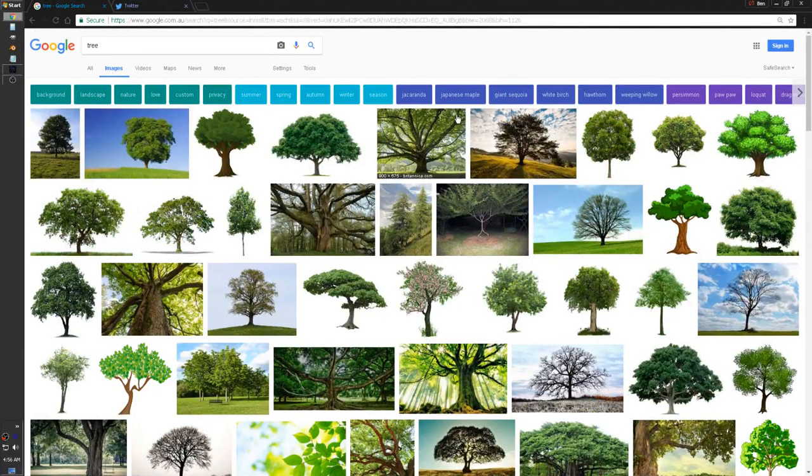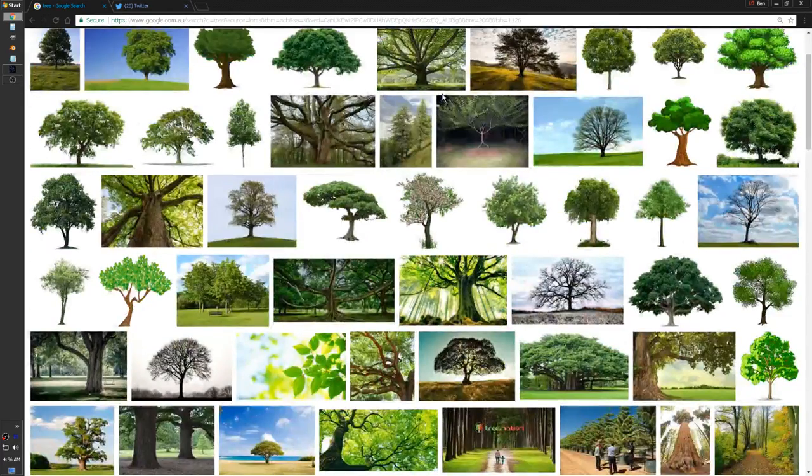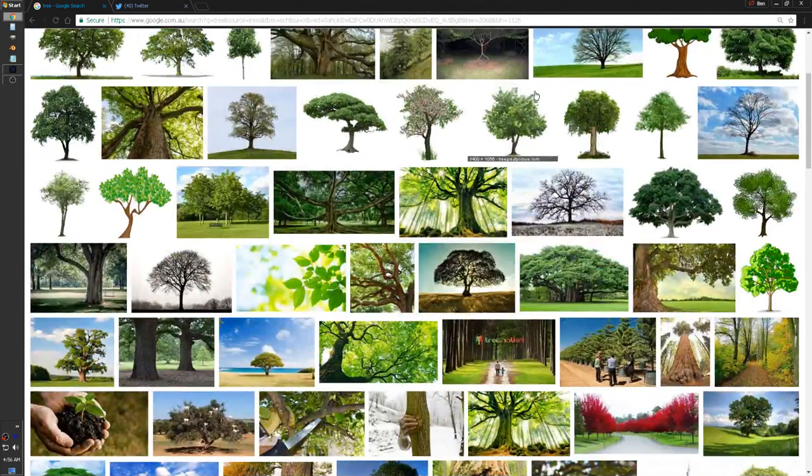So I'm just going to look for a tree first of all, and with pixel art there's a lot of styles, and I'm sort of going with a very generic style here. So if you want to be going for a particular style, I'd probably look online, have a look at all the different types of pixel art styles there are. There's a big list of styles in pixel art. I can't really just go through them all right now.